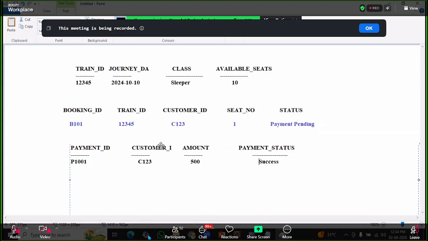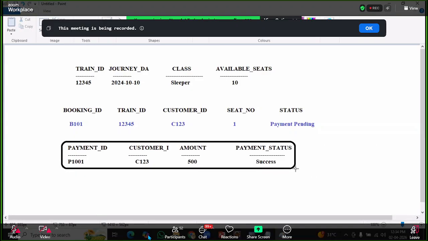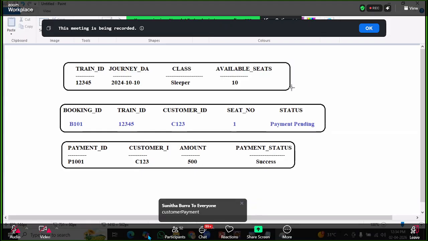Now, please tell me, which table is this? Customer payment. This one? Booking. This one? Train seat availability.